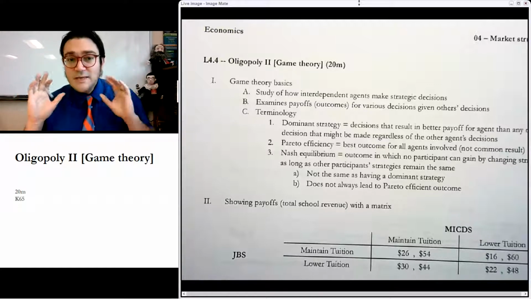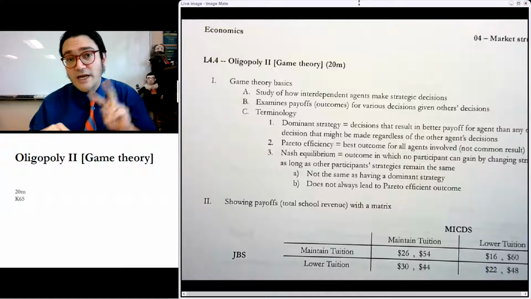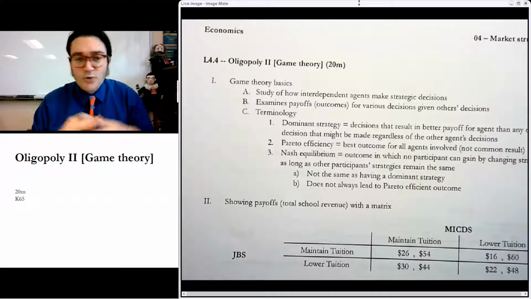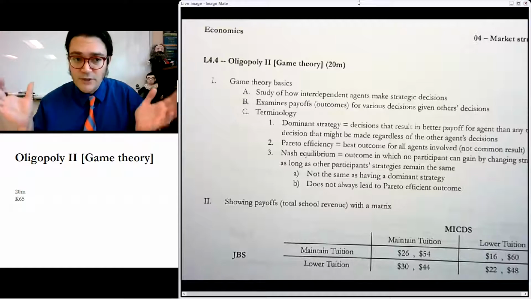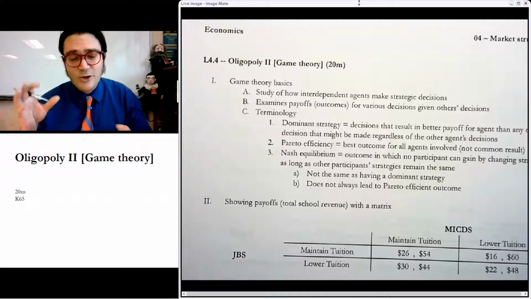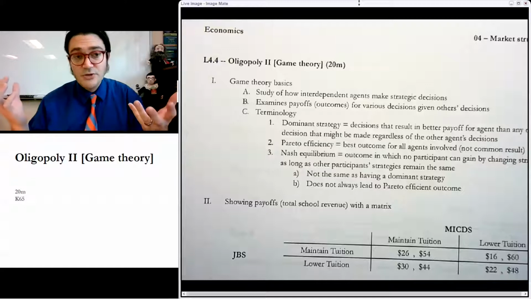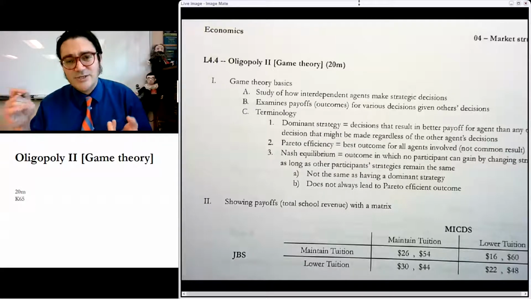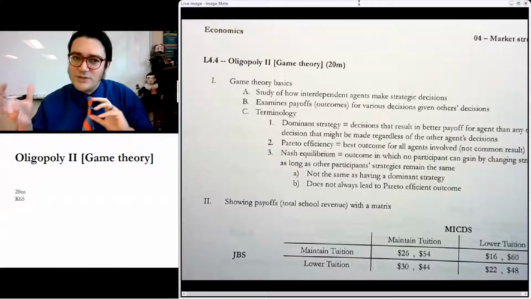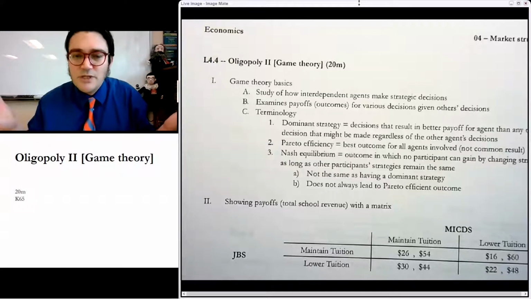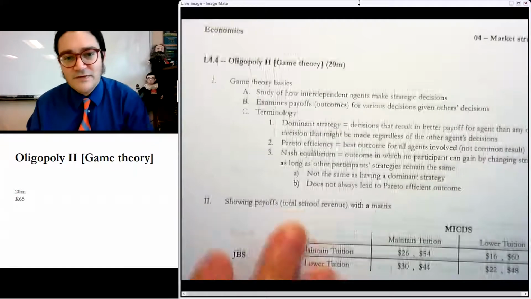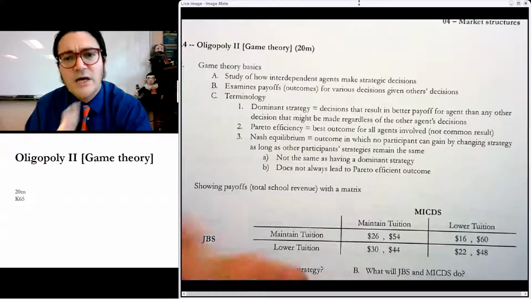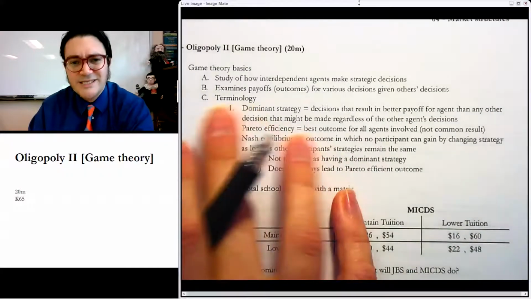Now, in a really basic version of game theory, you're only going to have two agents and they're only going to have two choices. In a more advanced game theory class, and feel free to Google them, there's a great one with MIT open courses, they'll study how you could have more than two, right? And that's pretty cool stuff. It's pretty easy actually to do more than two choices. It's more difficult to do more than two players, but it's really actually just a little bit more excitement in your life. So if you need some more excitement in your life, you've got some game theory that's waiting for you. So let's go ahead and get started with talking about some basics about it.